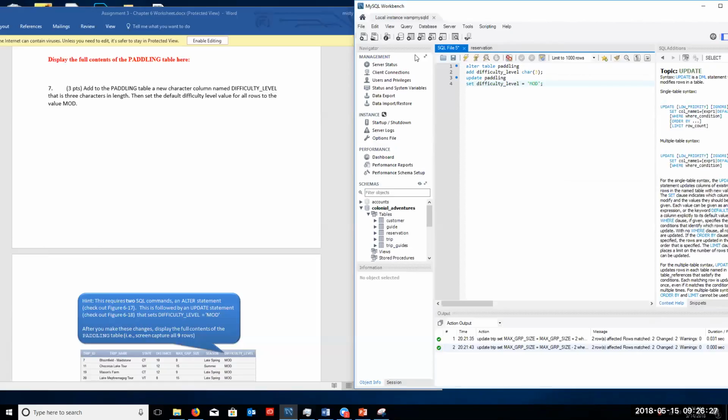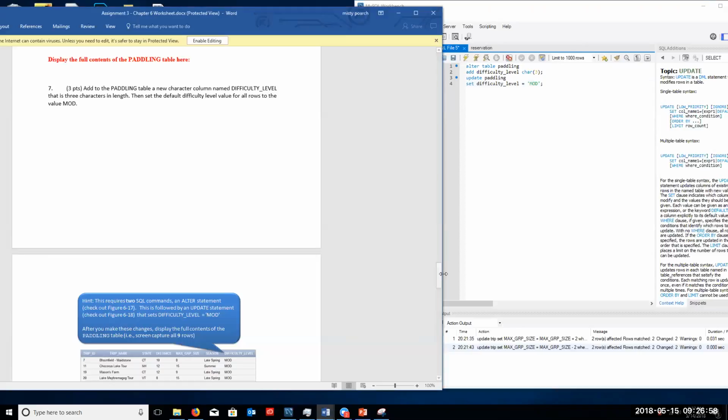You're just going to run them one after another. And that's what that semicolon signifies. So that's the end of that query. So it needs to do that and then move on to the next query. If you tried to run them without that semicolon, you're going to get a big fat error that says this can't be done. Those semicolons have to be at the end of each one. And you're just going to run it, and it's going to update all that. Use the generic select statement again, and take a picture of it.